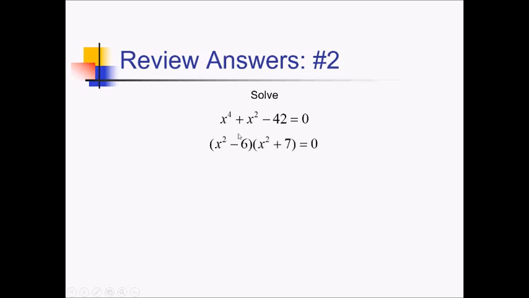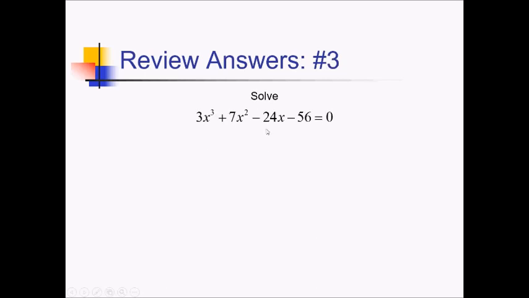And now I'm just going to set each of these equal to 0 and solve them individually. So if x squared minus 6 equals 0, then we can say that x squared equals 6. And then square rooting both sides, don't forget the plus or minus, we have x equals plus or minus radical 6. And we can't simplify that anymore. Now for this other one, I can say x squared must equal negative 7 if I subtract 7 there. And then square rooting both sides of that, well, if I'm taking the square root of a negative, I'm popping out an i. So I've got plus or minus i radical 7.